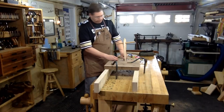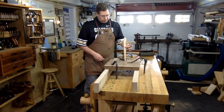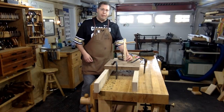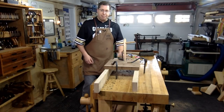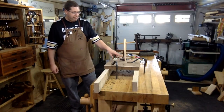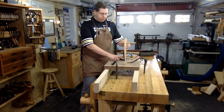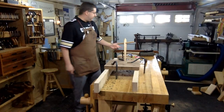So what I want to do, and I'll use a larger bevel here, but I want the straight part of the cylinder to match this angle. If this part is tapered, you have a different angle than the 90 meeting the bevel, and you have to readjust your bevel gauge by half the taper angle. So if this taper is 7 degrees, I need to alter my resultant angle by half of that, or 3.5 degrees, which is not the end of the world.